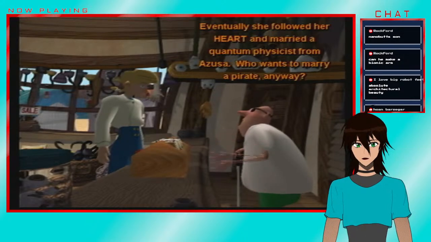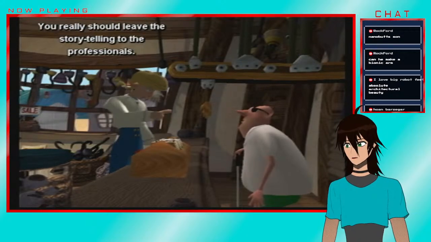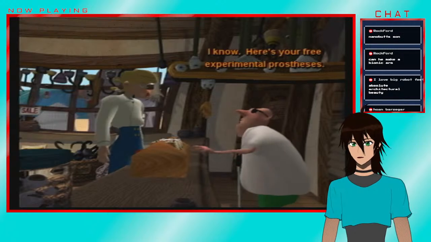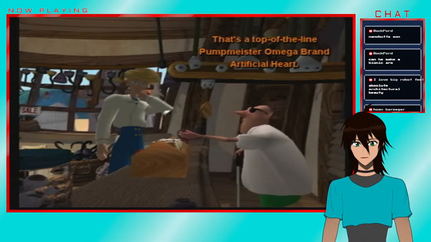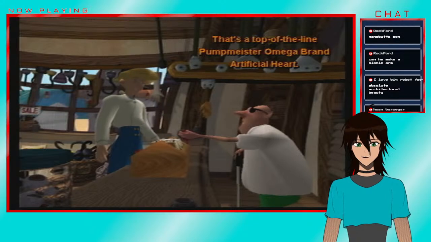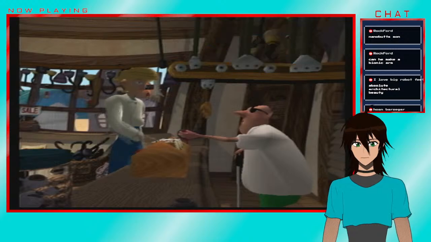Eventually, she followed her heart and married a quantum physicist from Azusa. Who wants to marry a pirate anyway? The end. What a dreadful story. You really should leave the storytelling to the professional. I know. So we're gonna get a prosthetic heart now. That's a top-of-the-line Pumpmaster Omega brand artificial heart. They were all the rage a couple of years back, before the screws started rusting.